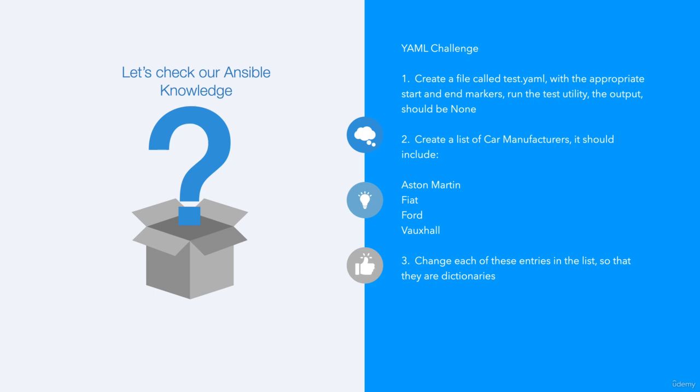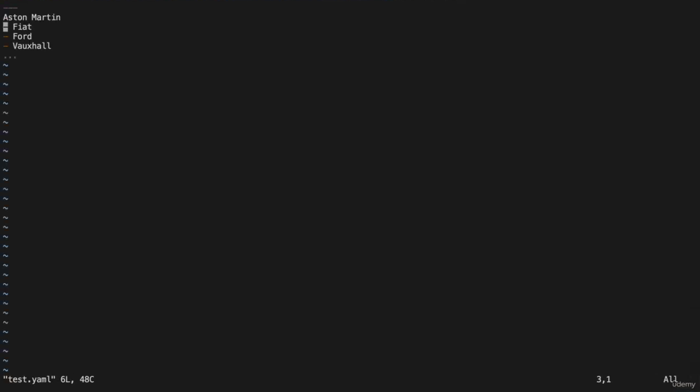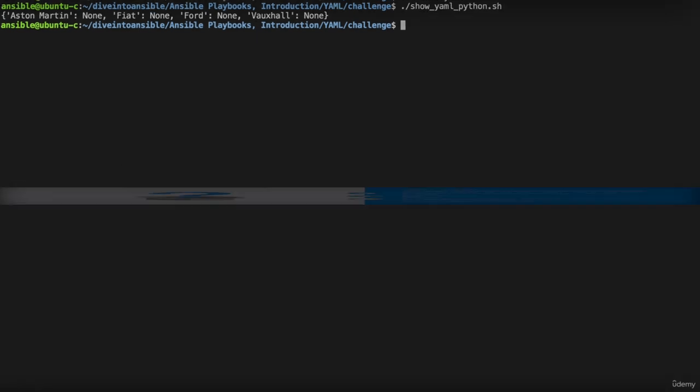Next up, rather than having the entries in the list, let's change these so that they are dictionaries. Okay, and now we can see this as a dictionary, and we automatically have the none type as we don't actually have a value assigned with the key.